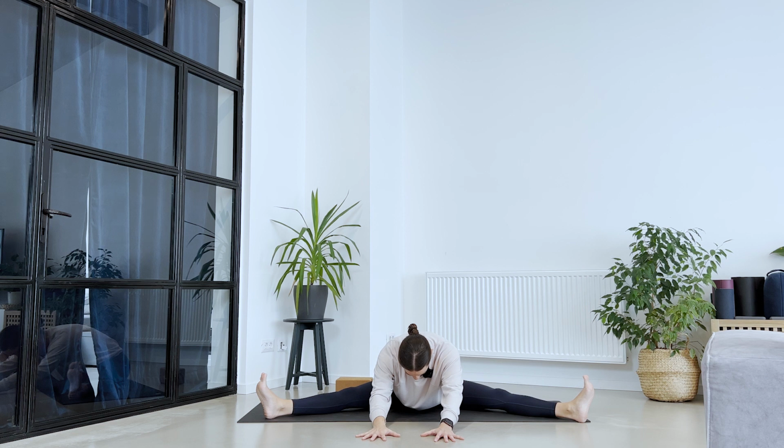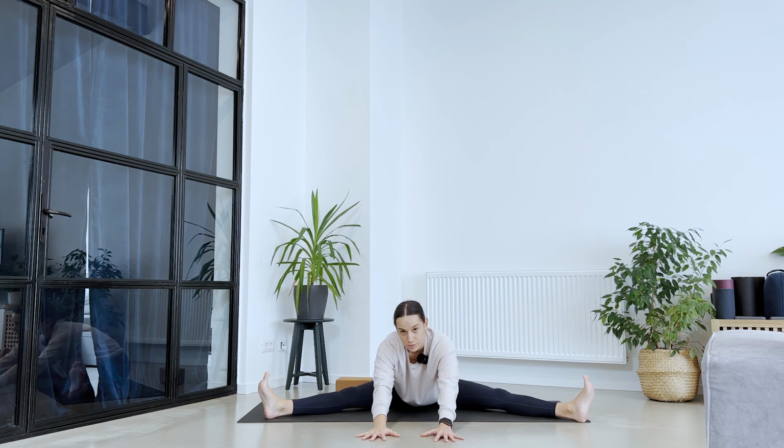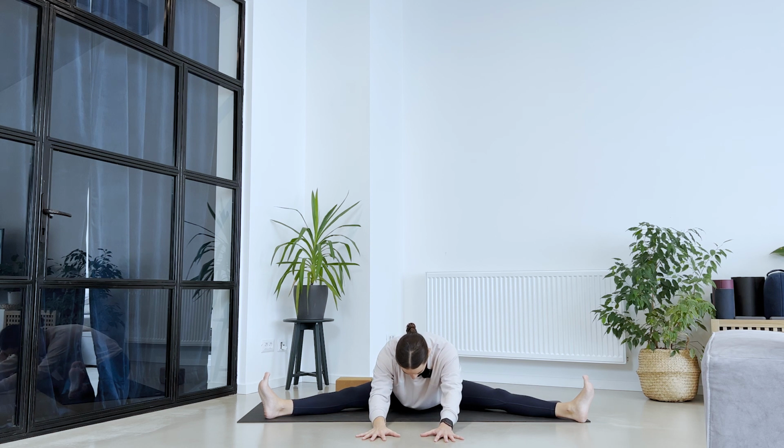And this is a practice of actually learning how to feel. It's not a practice of just by practicing you're going to get better, but it's not just about achieving more in terms of the poses. Definitely it can be a goal, but I guess that the best part is to learn how to feel, to build that resilience. Last breath.